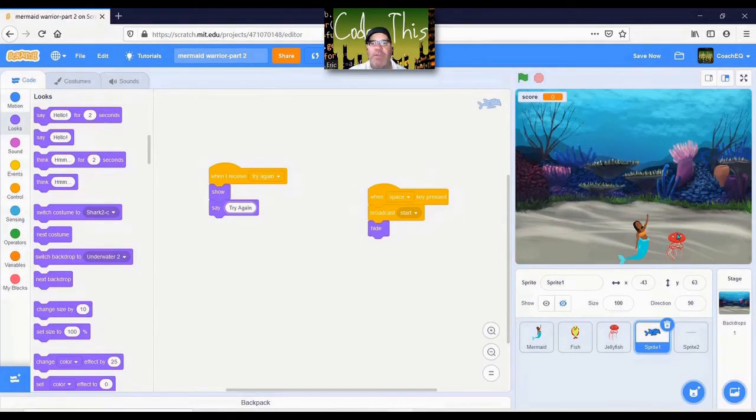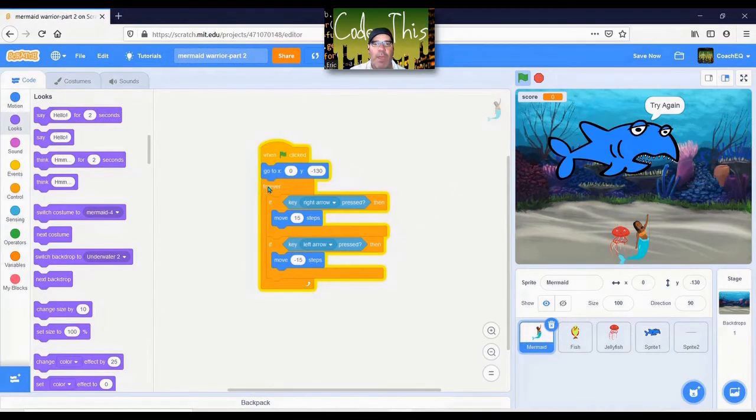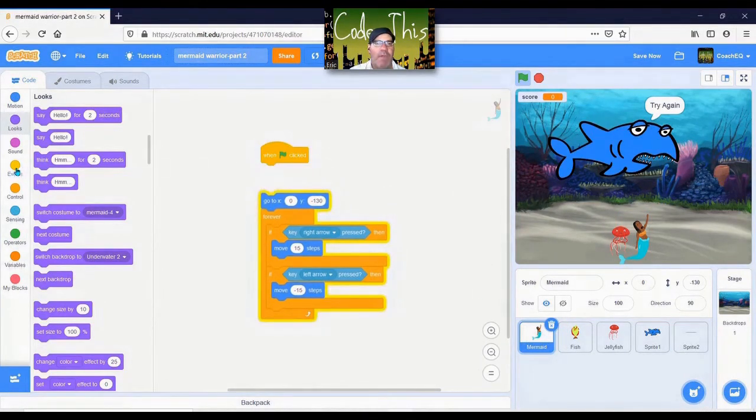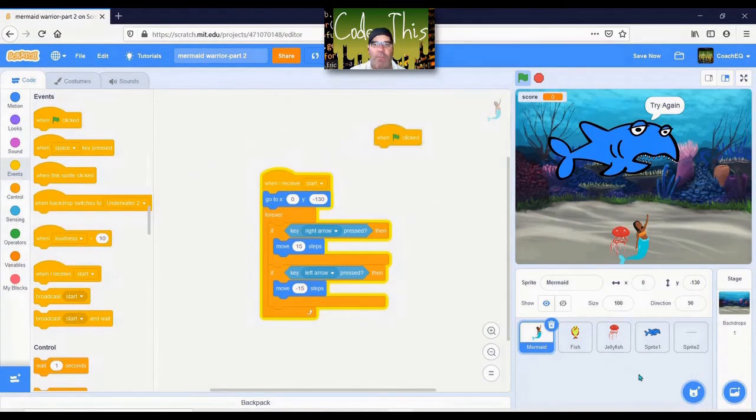Now, the reason this isn't starting is because we haven't told it to start with that, right? So, we need to tell it to start. Because when we hit the space bar, the shark is going to broadcast "start." So now I need to go over to the mermaid and get this one off and say in the events, when I receive "start," then I'm going to do all of my things.